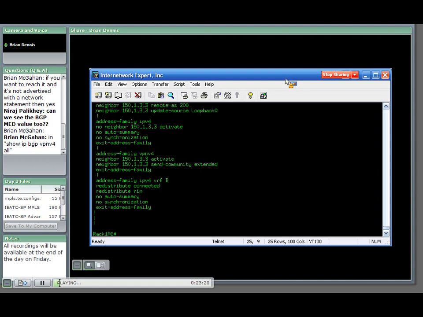One thing we could have done is we could have redistributed the routes in from BGP and then set the metric to 5 or 6 rather than just say metric transparent. But obviously, in a design that's not very static or has a lot of RIP routes with different metrics, that really won't work to do that.